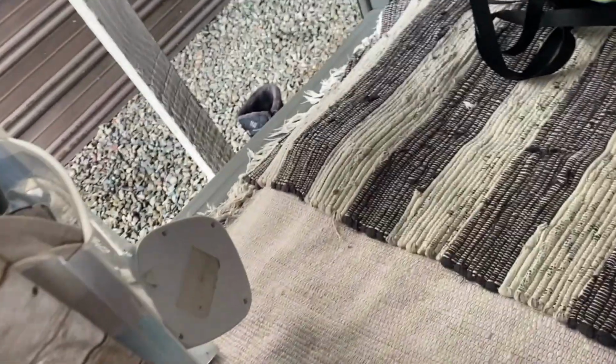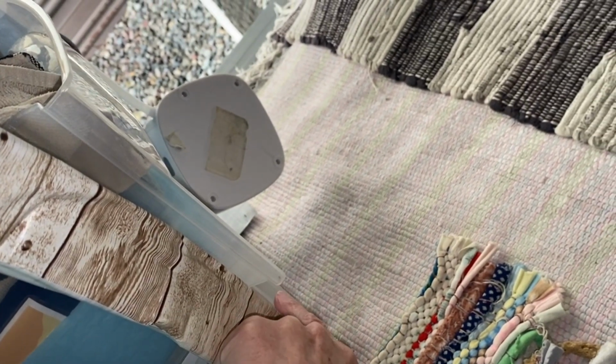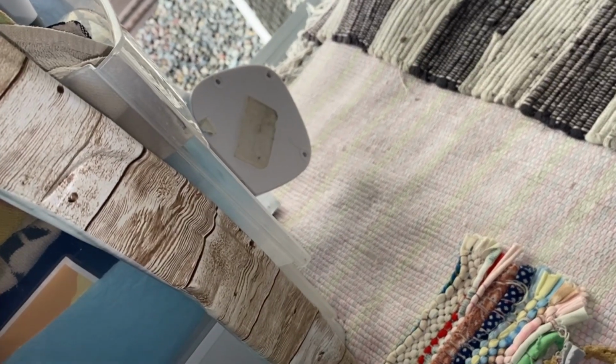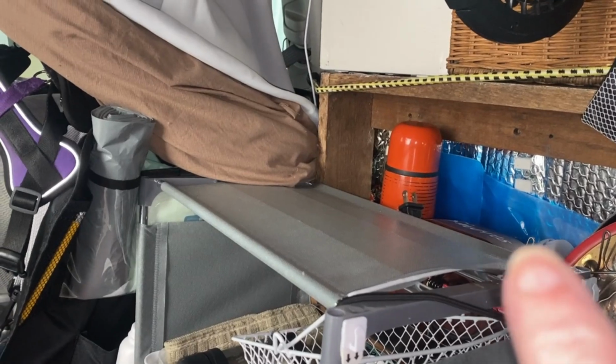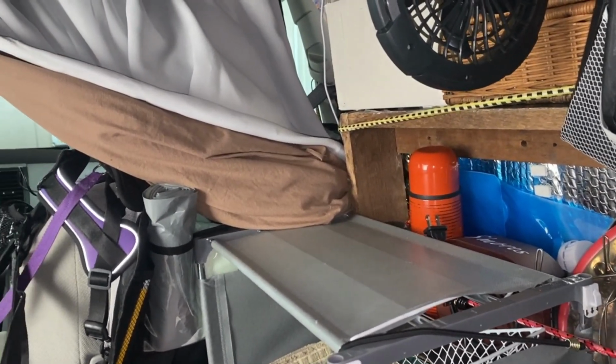So I have this cabinet on top of another drawer of stuff, and this is my water. I have to fill the bag for the trip. There's my water bag. It's still fairly full, but I need to add a little bit more water. I have an extra bag tucked away back there. So you can see the blue bag for additional water, and I can use that one to pour into that one.